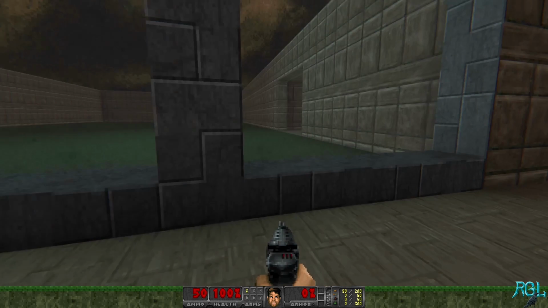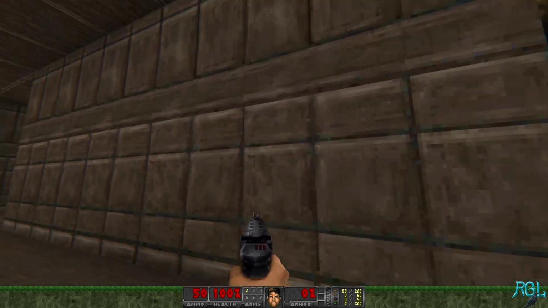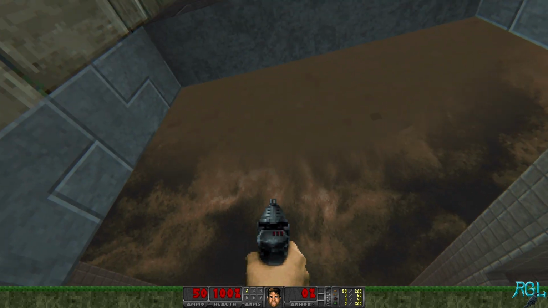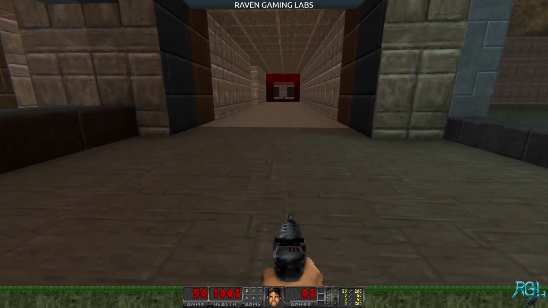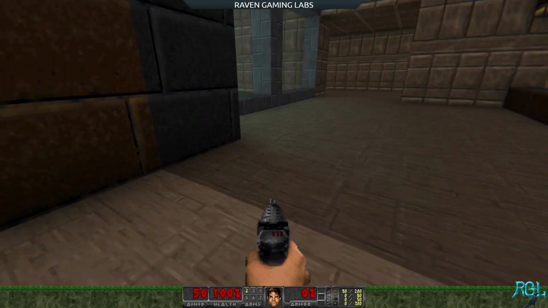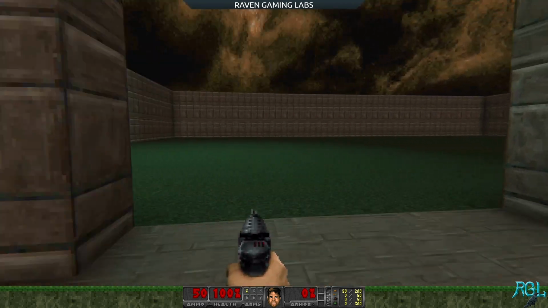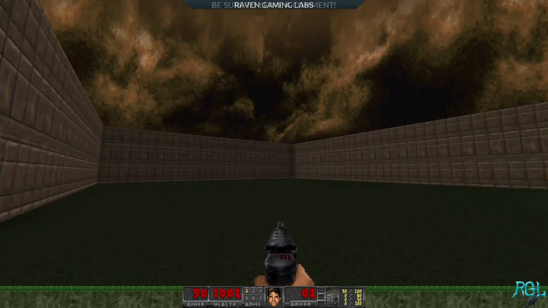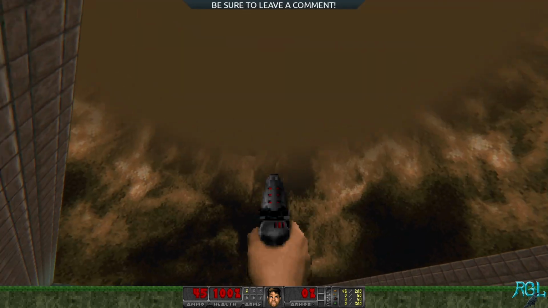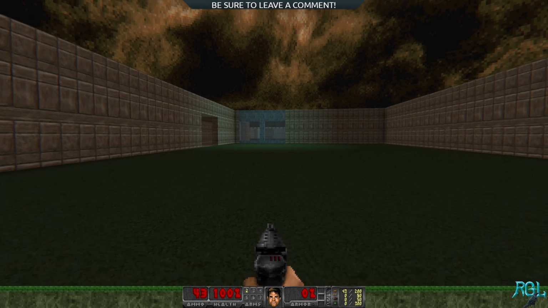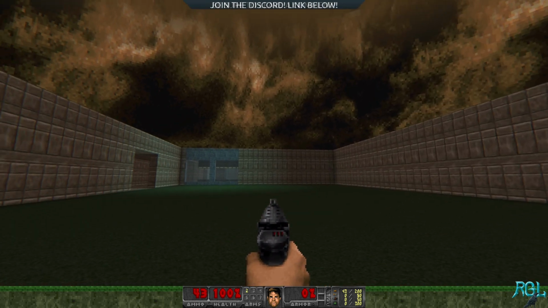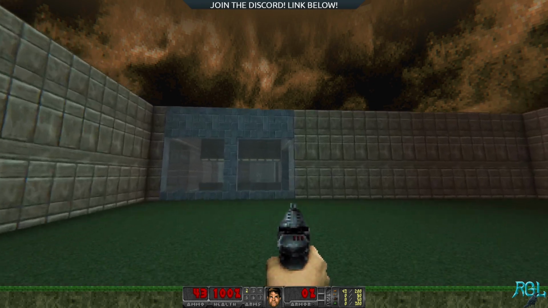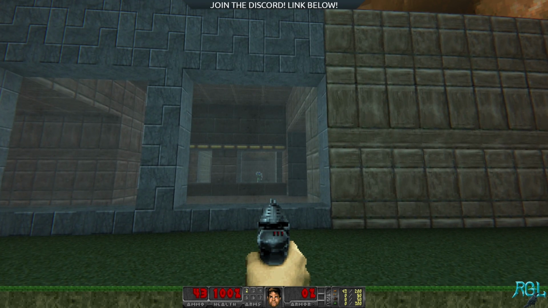By the way, lights do work just fine with the skybox. If we actually look through here, we can see way up into the sky. We have our light, it's casting a really nice soft shadow. And we go out here and we have a nice big open area. And yeah, so there you go. That is literally it. No joke, less than 3 minutes to add in a sky.